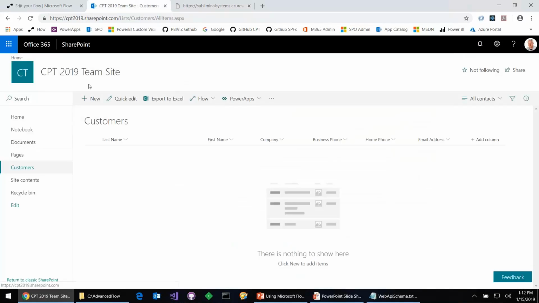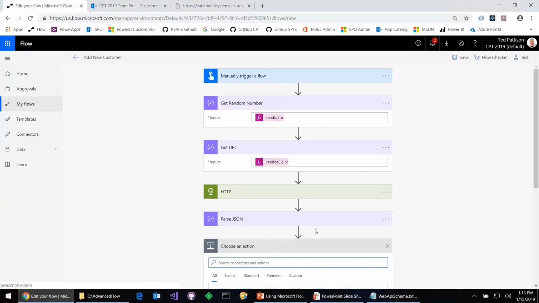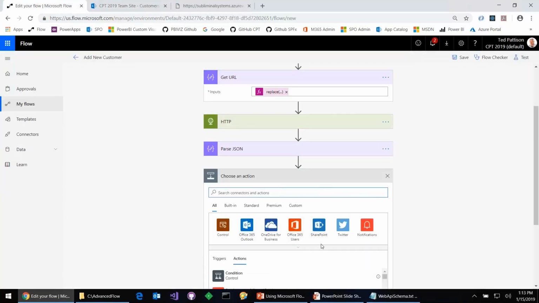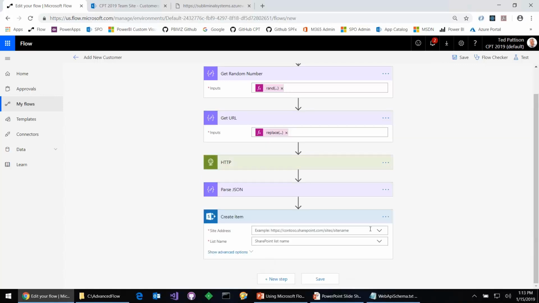Now back here inside of SharePoint, I have a customers list. It's just created from the contacts list type. So now that you've seen that, let's go back here, and our last step is to create item. As I click on create item, let's create a SharePoint item.